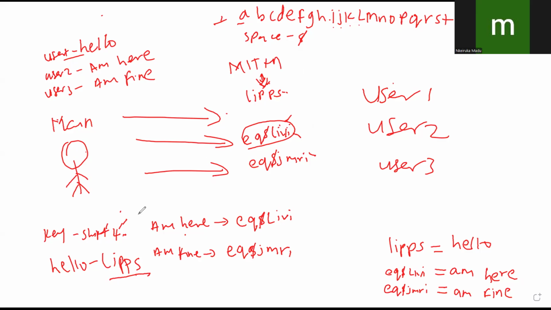So now let's say we use a different key to send this message. Now we're going to do the same thing. I'm going to wipe this board. How do I wipe this board? Okay, delete everything. Now let's recreate this entire scenario and fix the problem of using the same key.